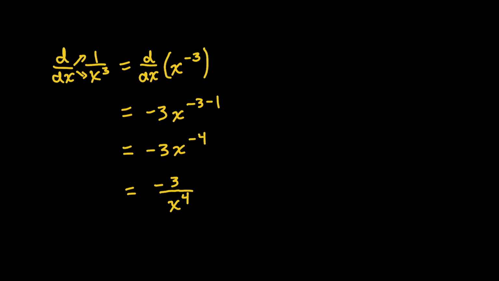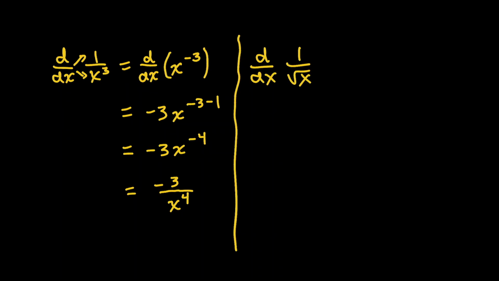Let's take a look at another example utilizing both the rules that we've used so far. So let's say we're taking the derivative of 1 over the square root of x. Okay, so what I need to realize is that I can rewrite this as a power. So again, the square root of x is the same thing as x to the half. And then because it's on the bottom, if I want to write it as an x to a power, I need to switch the sign of that exponent. So again, not taking a derivative here yet.